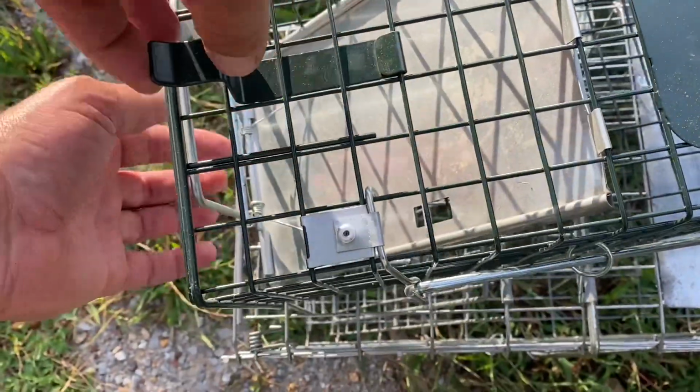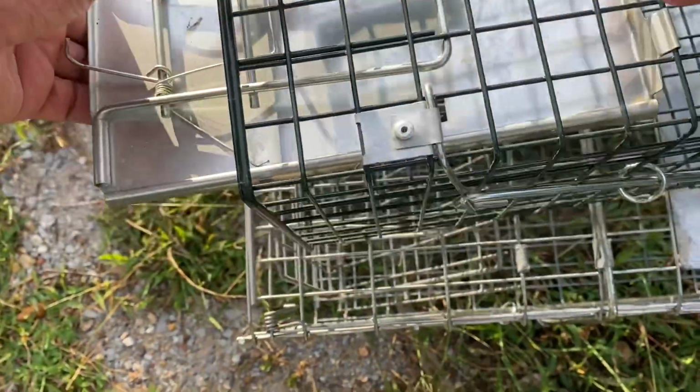On the inside trap, I'm going to use the part of a chicken that it left, the wing. It's got some meat on it, so I'm going to put that in there for smell. And I'm going to bait the others with just a sprinkle of cat food and a piece of bread. I don't know what's coming around, because I have no idea what it is. So I'm going to take some boards and lay them up against the fence, and hopefully that'll make them go to that one spot. That's what I'm shooting for. Going to set these traps.